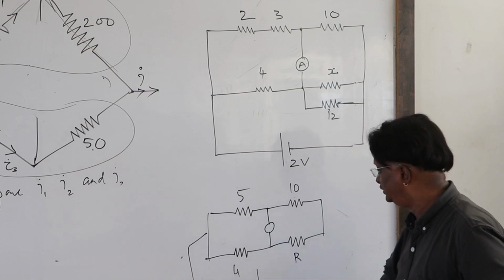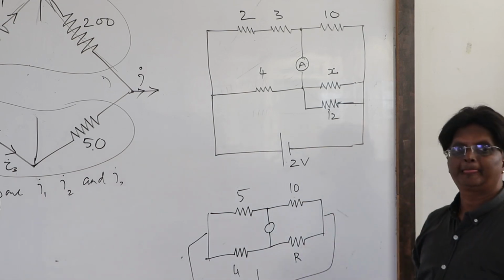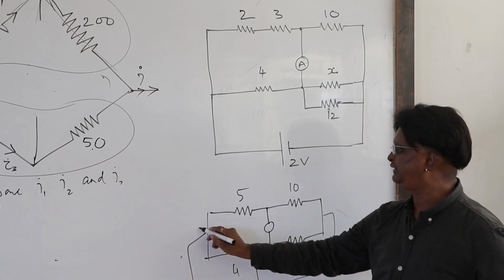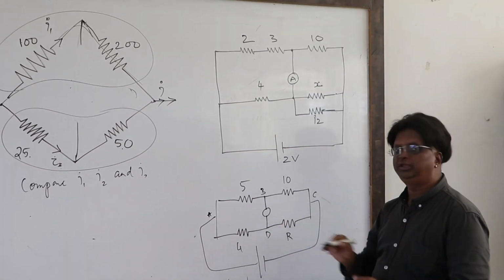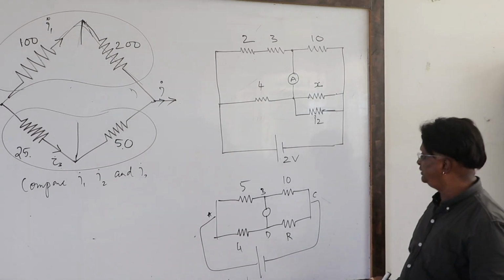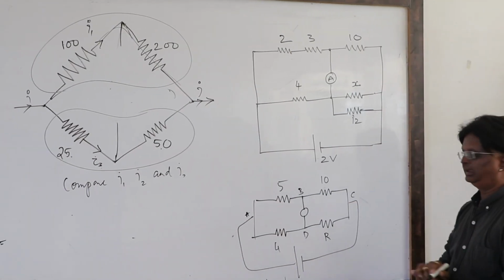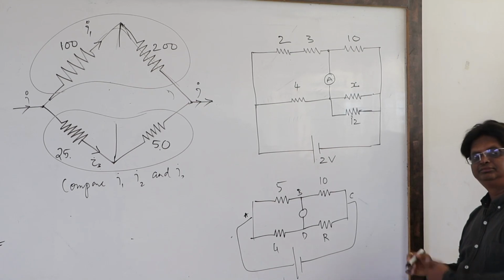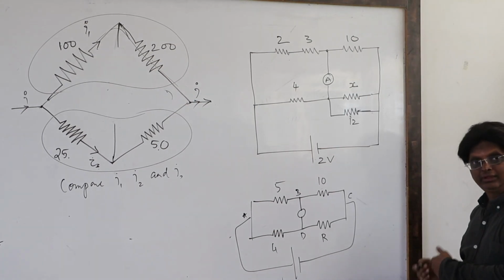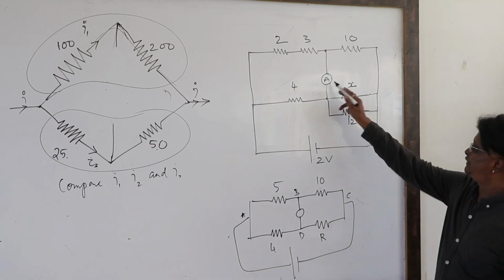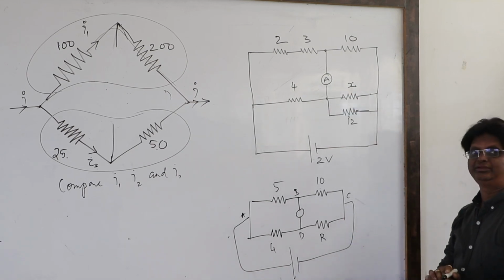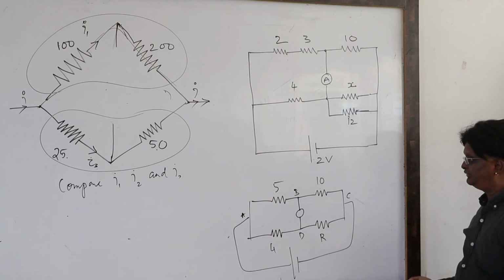Now this is how we have redrawn. So once again, it is A, B, C and D. BD becomes the bridge elements and PD across AC. Therefore, it is the same Wheatstone network now. Wheatstone network, for the ammeter to be 0, it should be a balanced bridge. So what is the balancing condition?